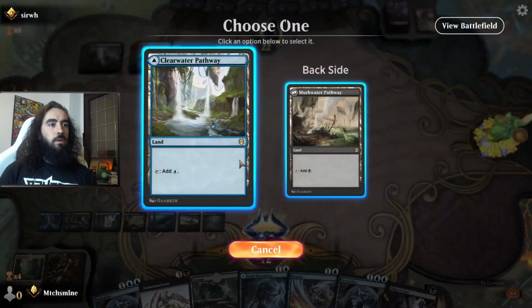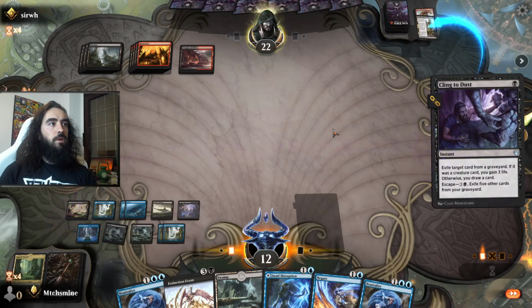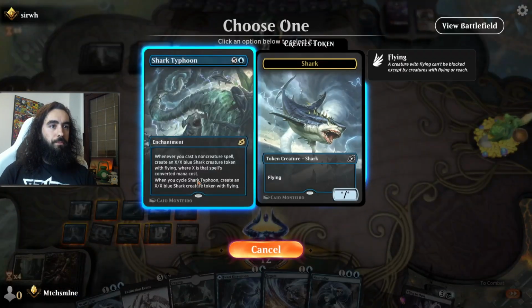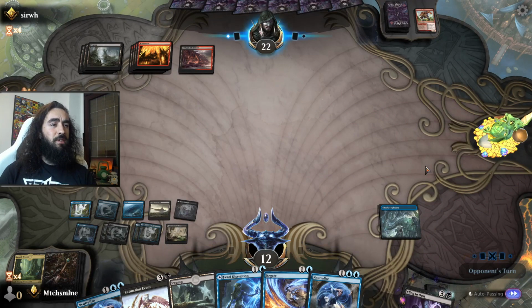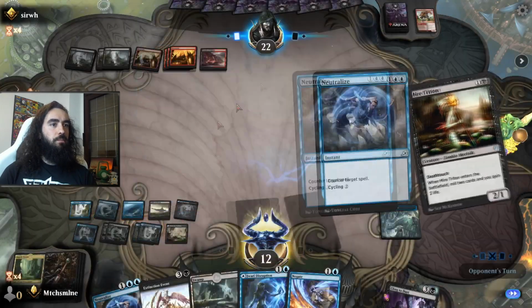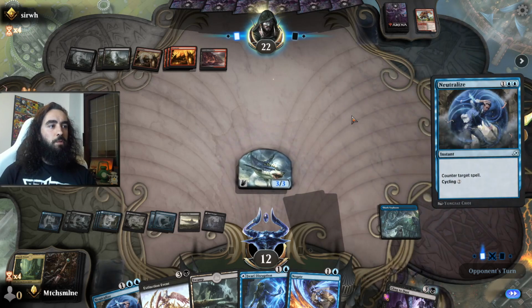Ooh. That's also very nice. Let's Cling to Dust some of his stuff. And draw a card. Who knows, maybe there's something good. Like a Shark Typhoon. Yep. There's not a lot of possibilities to hard cast the Shark Typhoon, but if you can, it feels very good, especially if you have a Neutralize on hand and just say, yeah, neutralize this, get a Shark, make him play something else, maybe destroy the Shark, who knows.